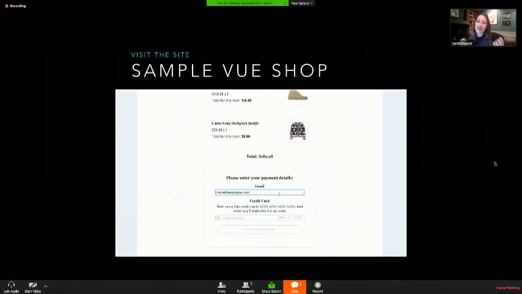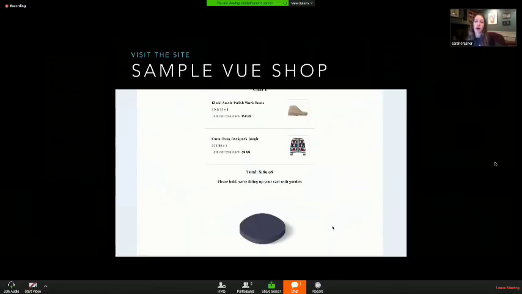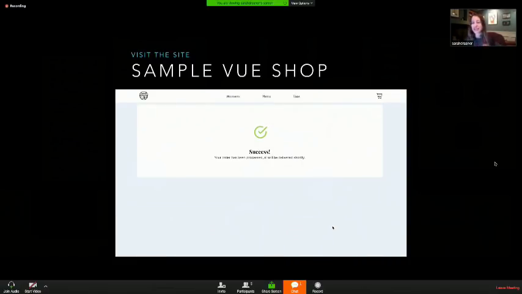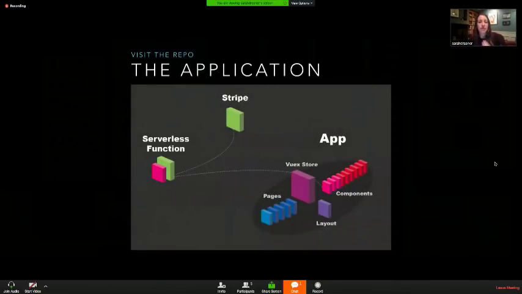There comes a time in any young app's life when it needs to monetize, and there are a number of ways that you can do so. But there's nothing quite as direct as literally accepting money. So let's talk about how you can literally accept money from any application that you build. We don't have the time to go through every piece of this application, so I'm giving you a bird's eye view of the structure and how it's all set up.